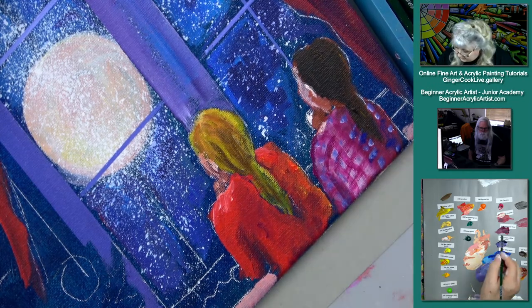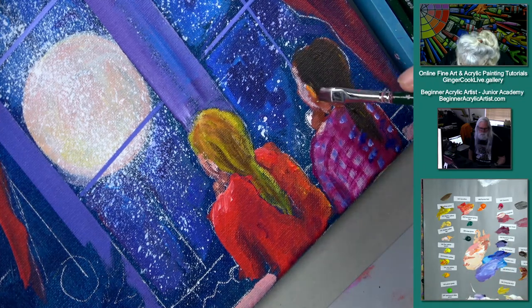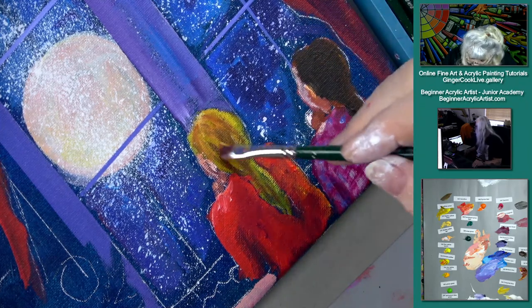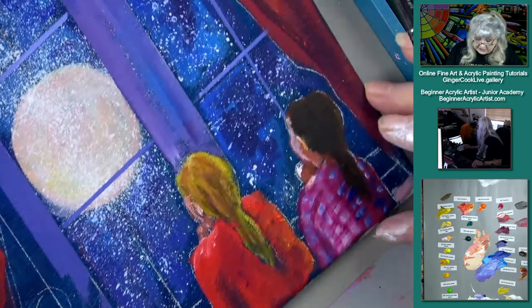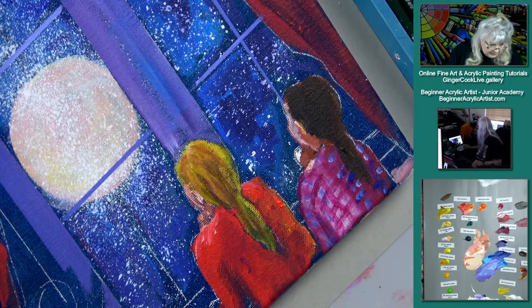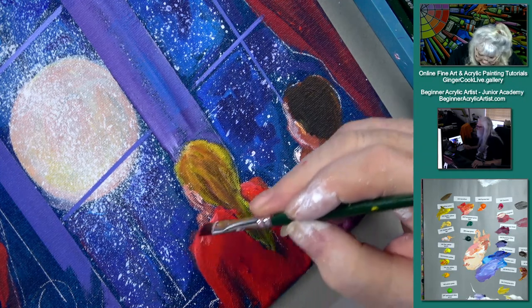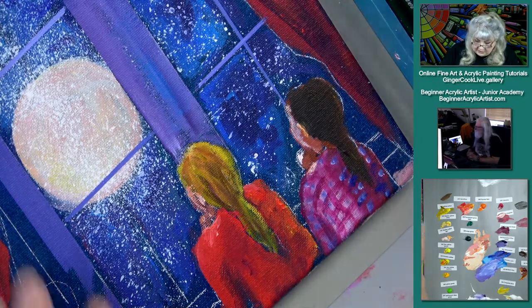So let's see, a little bit of burnt sienna, just glaze that over that ear. Something like that. Here we go. All right, so now this has had a chance to dry, yeah? Let me make sure I have this sleeve right. I'm going to erase that right there. Okay, so let's do the up and down cross beam.